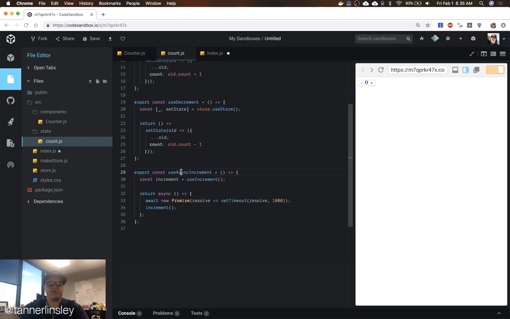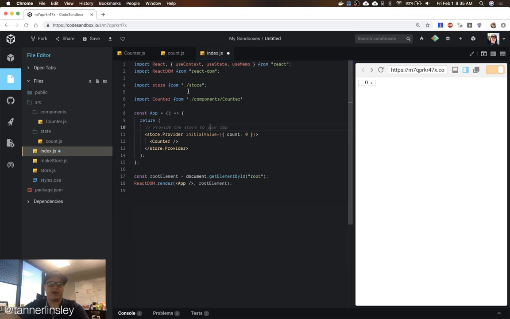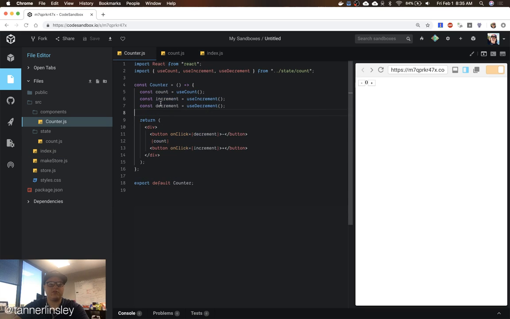So we can take this use async increment now, go back to our index, or no, not even our index. We don't even need to look at our index actually anymore, because we're just providing the counter.